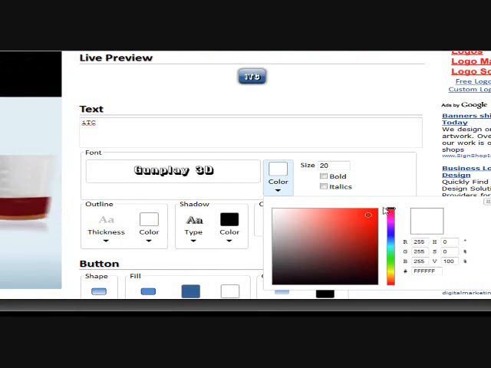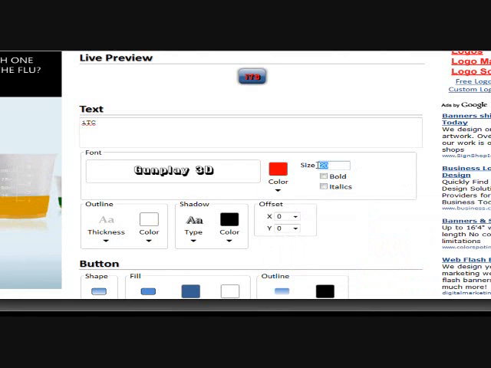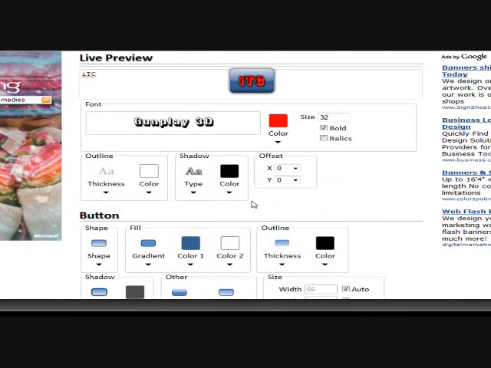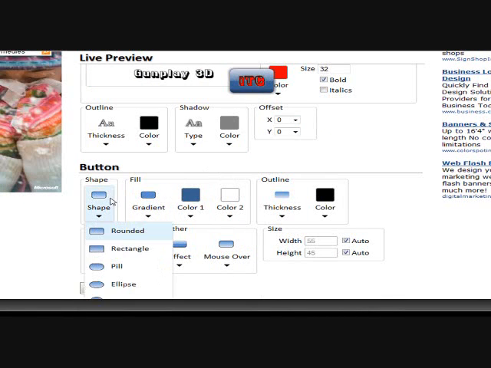Now you can go ahead and customize colors. I recommend for the size you put 32 and keep it bolded or bold it. Actually, it really depends on how you're gonna set up the shadowing, but I usually bold it. With my shadow, I usually go with glow. Pick some cool colors that match your YouTube channel background or whatever you'd prefer. Go ahead and customize this for you.